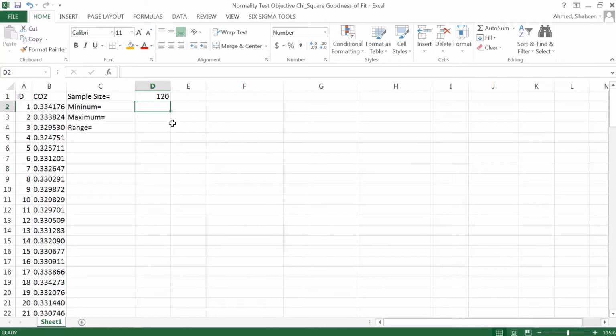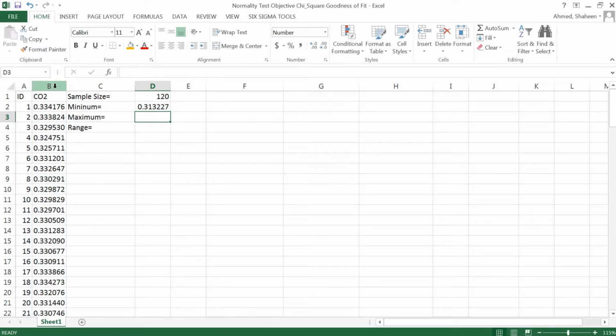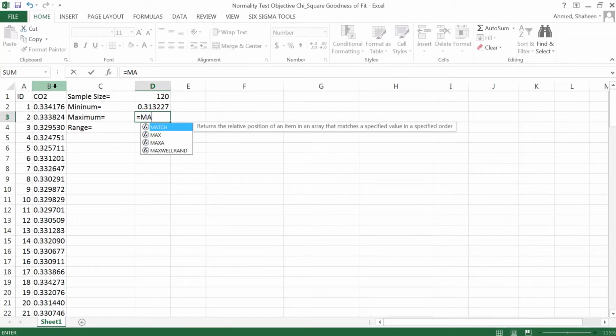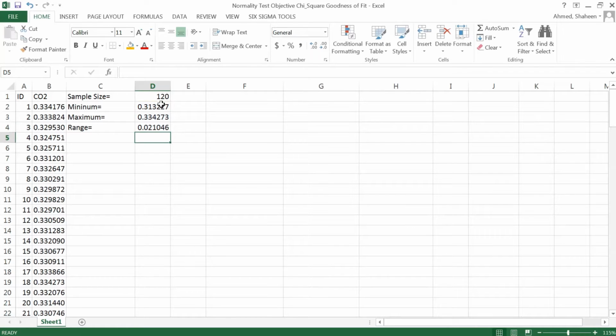However, I like to do it this way. If you type min and then select that column, it will give you the minimum, and the max function will find the maximum value. And the range, we can simply subtract the minimum from the max. This will give our range.